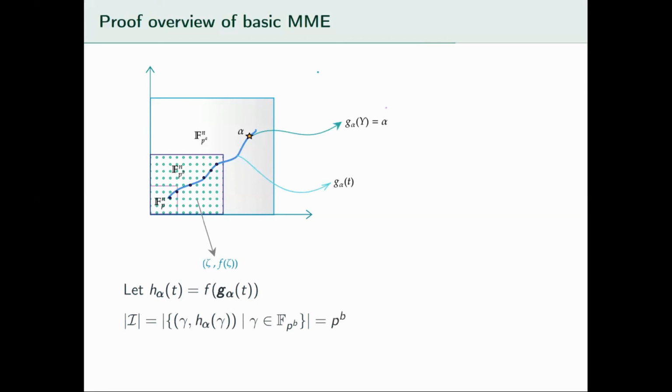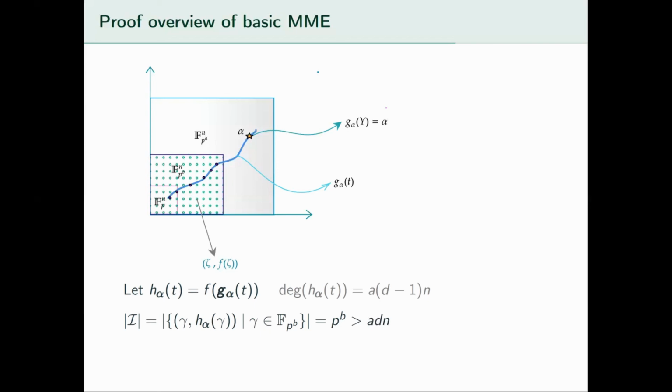So what's the cardinality of this set? It is essentially p to the power b. For all these gamma, I know the evaluation of h_alpha. And what's the degree of this univariate polynomial? Note that h_alpha(t) is a low degree univariate polynomial, because g_alpha(t) is a degree a (or a minus 1) polynomial, and f is a total degree dn polynomial. So the total degree will be about a times (d minus 1) times n. If I know more than adn many evaluations of h_alpha at some gamma, then I'm done, because I can interpolate and get a handle on this low degree univariate polynomial h_alpha(t).